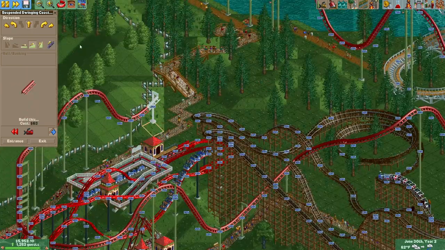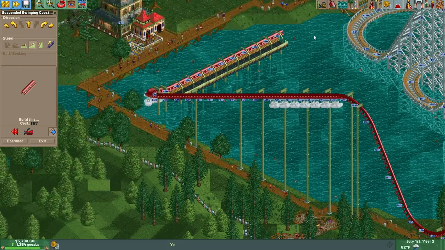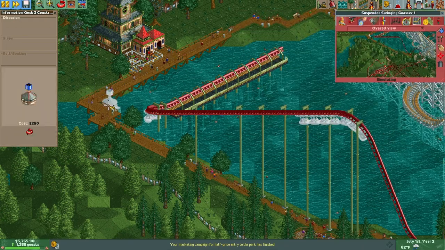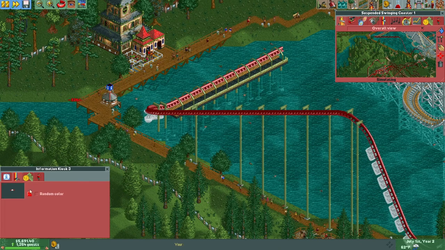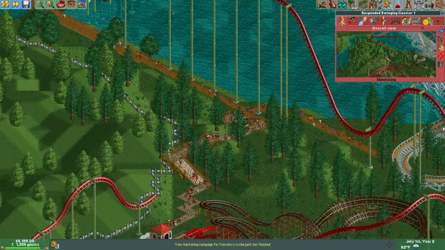And it's gonna rain again. That means payday! All these poor people without umbrellas. Although I should probably build another umbrella stand over here. Or an information kiosk, as it's called. Let's make these ones green. Nice.